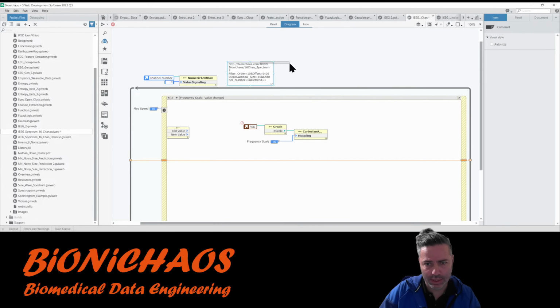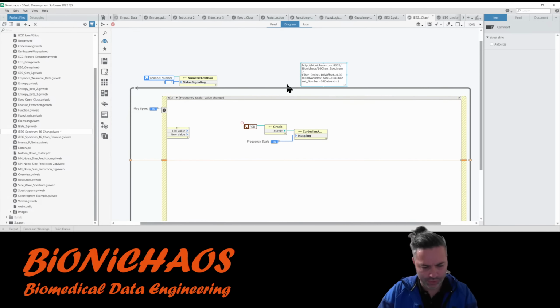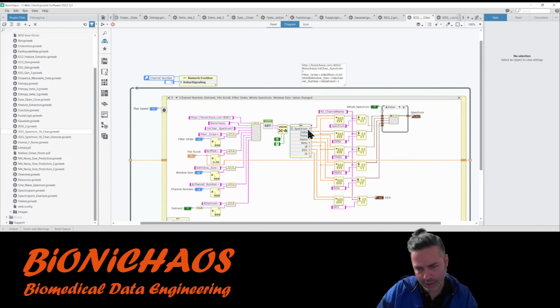That's the input of the API. And this is what you get on the output. So you get your full spectrum and the 4 different EEG bands.